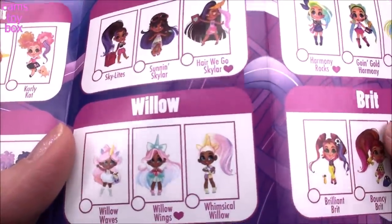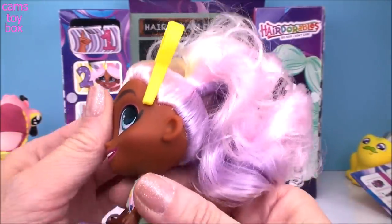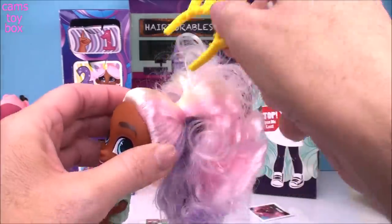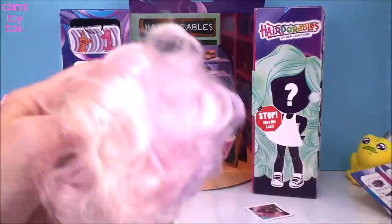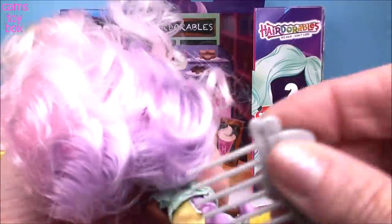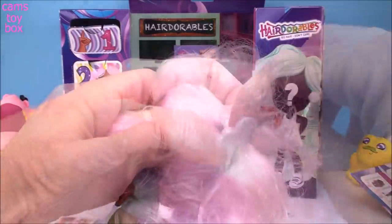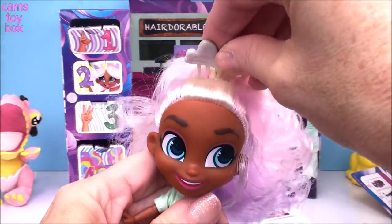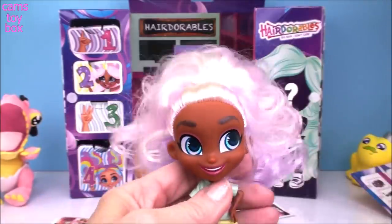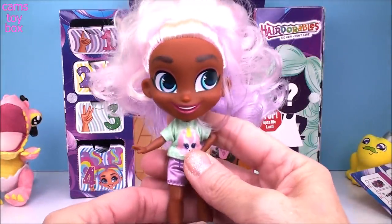On the collector sheet there are three different Willows to get, and we got Whimsical Willow — I like that name. I love their hair. When you comb their hair it gets even bigger if that's at all possible. I'm going to take off her headband and give her some good combing out. I just love how beautiful their hair is — it gets even poofier and more beautiful and even larger. Oh my gosh, such pretty colors on this one. I got through all the knots and tangles — look how beautiful! So, so pretty, look how big that got. Absolutely gorgeous, completely fluffy. Oh my gosh, it looks like cotton candy. She is so cool, I love her.